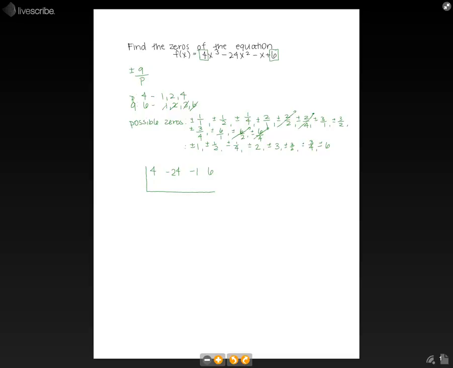So let's start by just picking one of these zeros to try. Let's try a positive 1. So we put the positive 1 out front. When we start our synthetic division, you always just bring the first number down. So we have a 4. Now we're going to multiply this number by our outer number. So 4 times 1 is 4, and you put this under our -24. So then we add down, and that gives us -20.